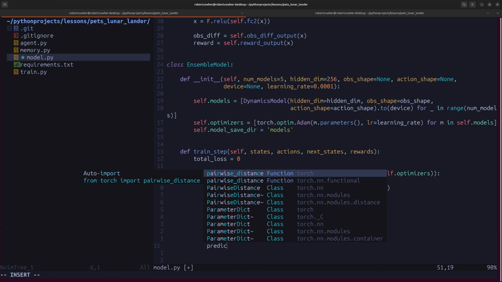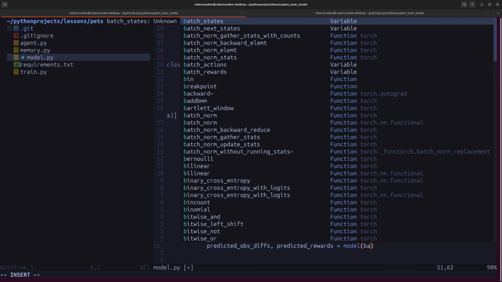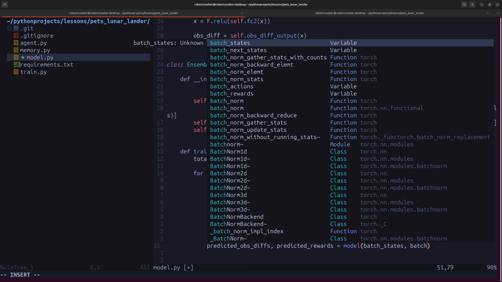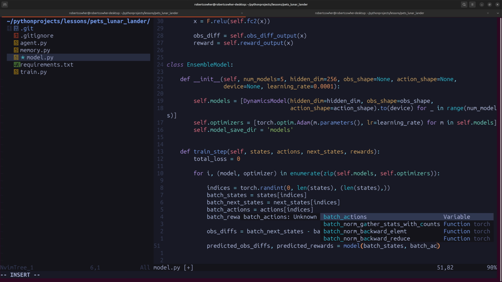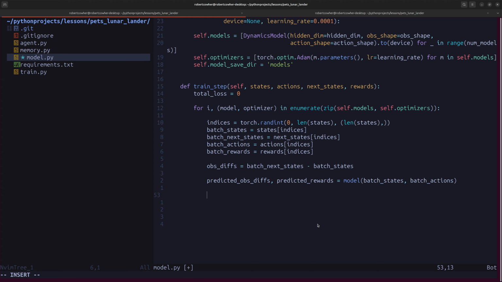So we're going to say predicted_obs_diffs, predicted_rewards equals model(batch_states, batch_actions). So we're feeding in the actions that were taken in the states, and we're trying to predict the differences and the rewards.